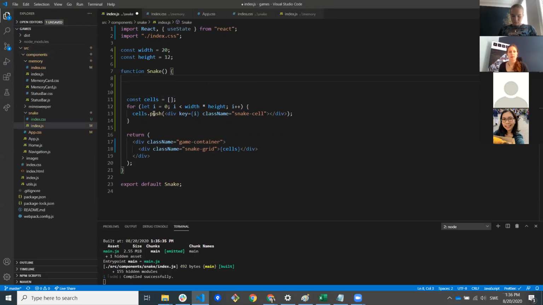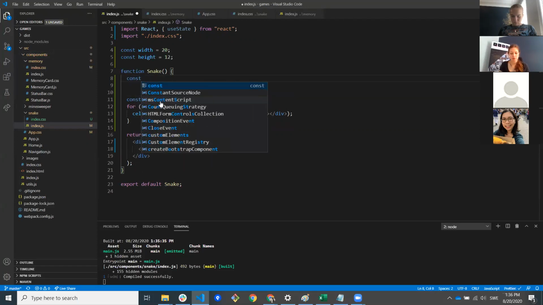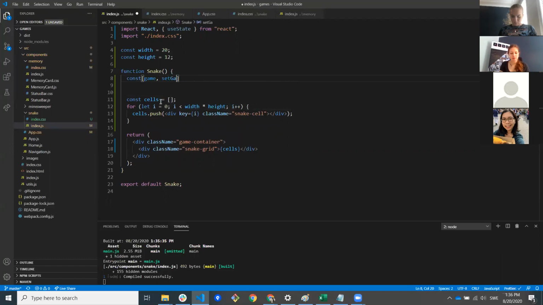So I'm going to create const game, setGame equals useState. And here we want to send a call to a function generateGame, right?